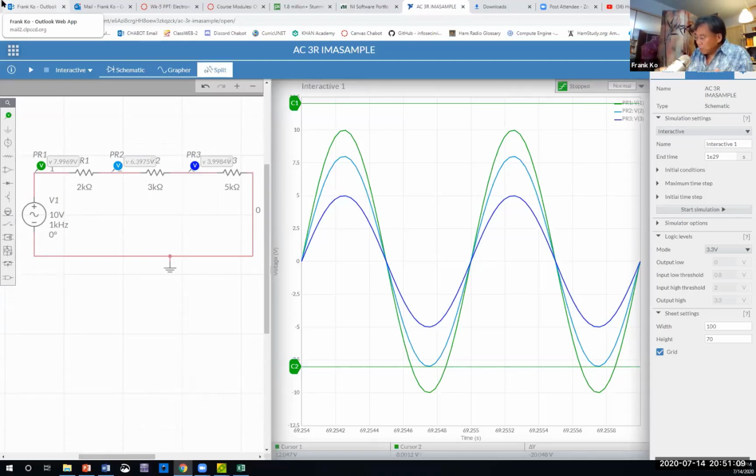Then we get to the series parallel. Were there any particular challenges that people experienced with respect to series parallel? Part of the circuit is in series, part of the circuit is in parallel. So you can't make all the currents the same. You can't make all the voltages the same, because it's not a pure series circuit. It's not a pure parallel circuit. I saw some people make all the voltages the same, some people make all the currents the same. No. It's a series parallel.